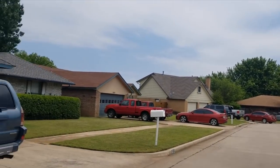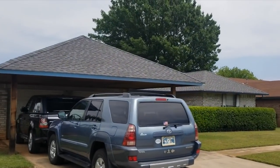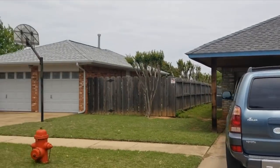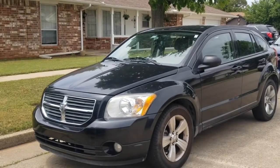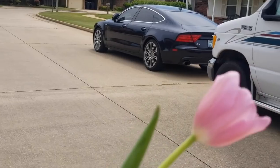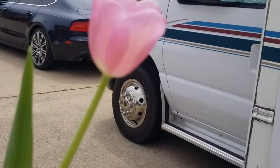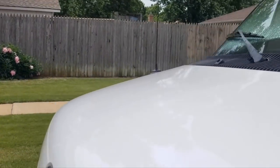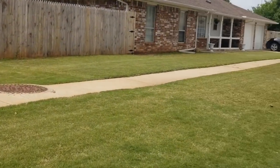So we're about to roll. We've got our family here having our get together. We're about to drive the car and the rig to go to Texas. Out of my flowers, I'm keeping one because we can't fit all of them. So we thought just to hold on to one. I'm gonna go put that in the rig before we leave.